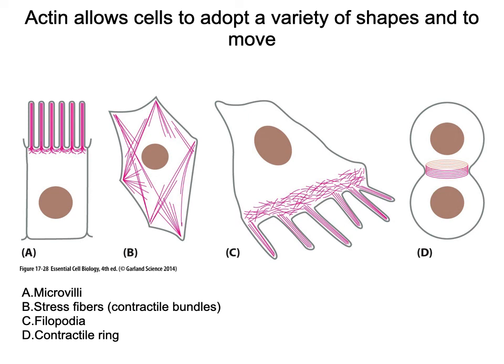In C, what we're seeing is the pseudopodium or filopodium. So filopodium, filaments, podia, legs. You stand at a podium. And so pseudopodium are kind of like false legs. So again, filopodium and pseudopodium are interchangeable. But you can see how we have these actin filaments that are moving into that area, allowing for that plasma membrane to change its shape and become these projections off.